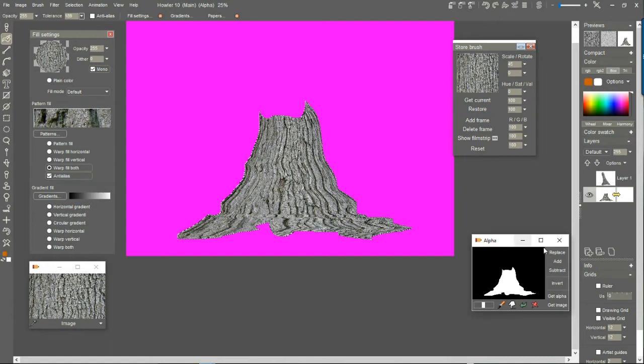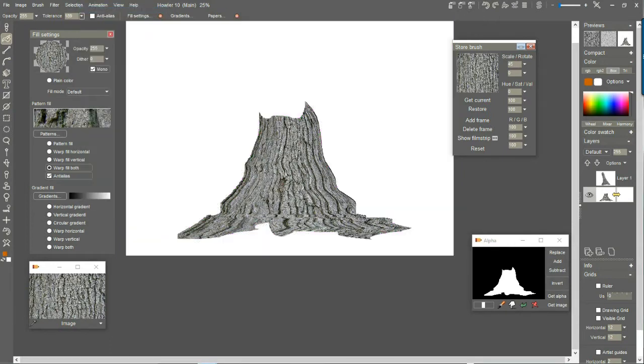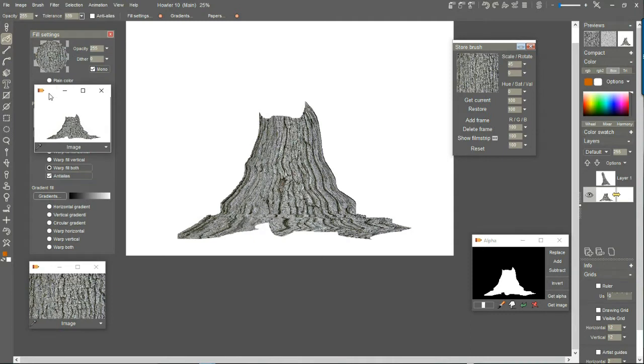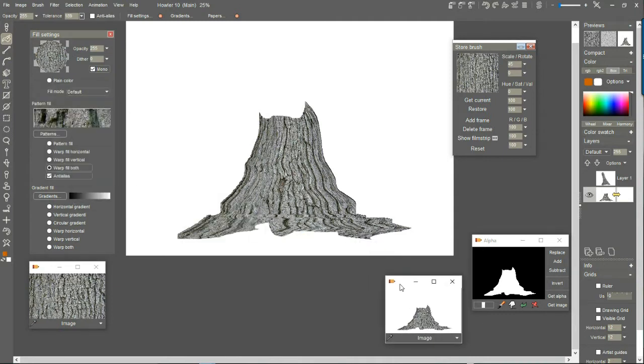But short of that, just as a way to try things, let's put that selection mask back in place here. Actually, no, we don't even need that. So let's clear the selection and simply go store this image. This is a milestone reached. Let's store this as an image copy. Again, this is not a safe copy. This is just in memory.